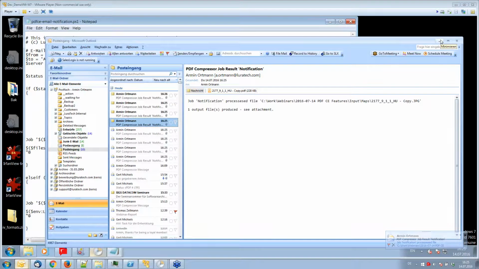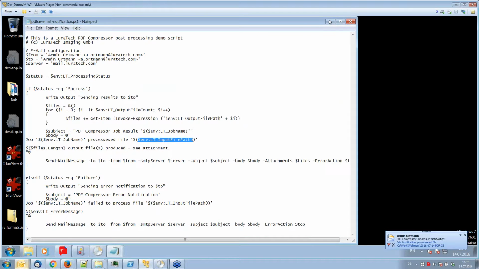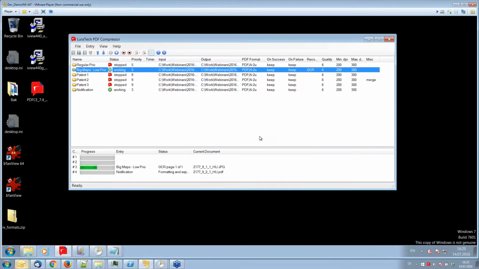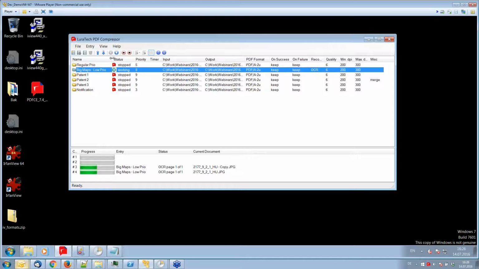So as I said, for a normal use case you wouldn't want to send every individual file, but there may be things like renaming or moving files or moving collateral files along with the file touched by PDF Compressor, all those things you might want to do in the course of regular processing, and all of that can be rolled into a batch script now and will automatically be triggered by PDF Compressor. So much for that for now.